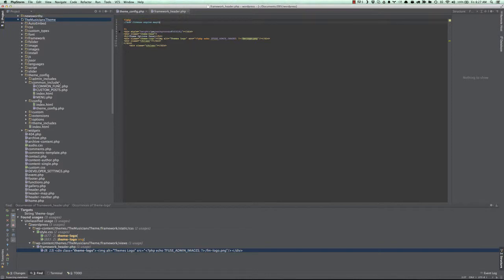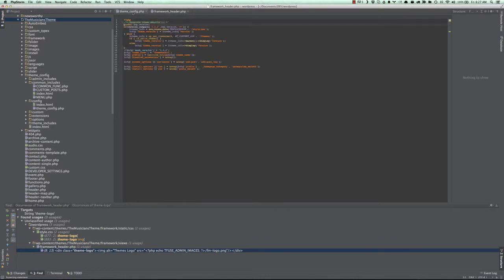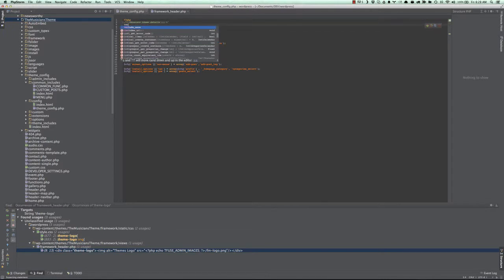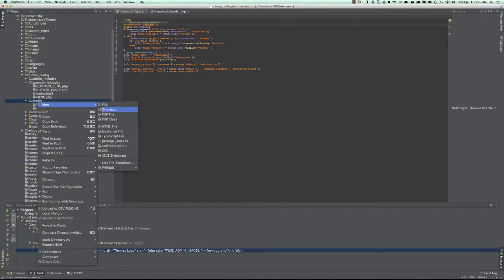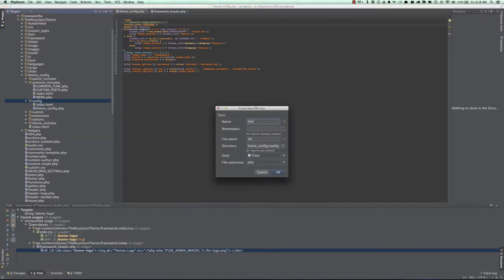Now I also want to look for a file that I can do an include in, and I found earlier that the theme_config file is actually called every time this theme runs. So I'm going to include a file here that doesn't exist yet. We're going to include once init.php. Now I'm doing some pseudocode here. You may want to make that name a little less obvious, but we're going to call it init here. And we're going to come into this directory and we're going to create a class called init.